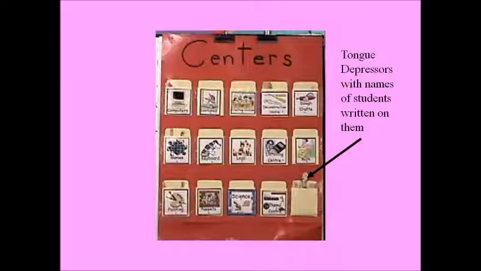There's another way to do centers, right? Instead of having a thing that you spin like that, you just have tongue depressors, and you put the names of the kids on the tongue depressors, or maybe they put a little face on there with their name. They make a little stick man, and it sticks in each one of the little library card pocket things, and they just move through. They have to do so many a day, and they have to make sure that they try different ones.